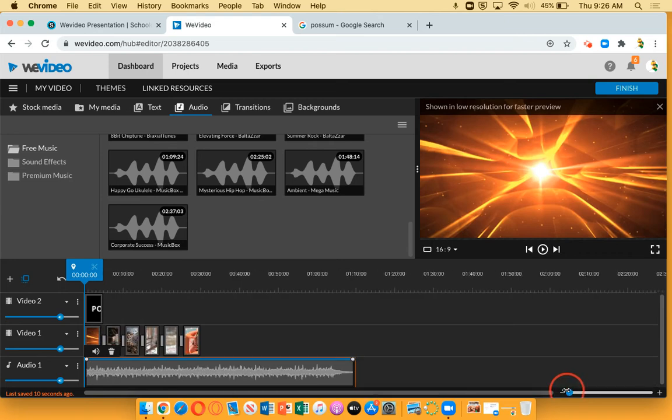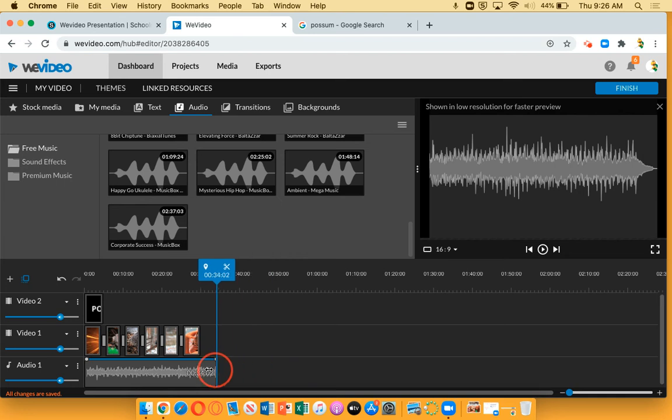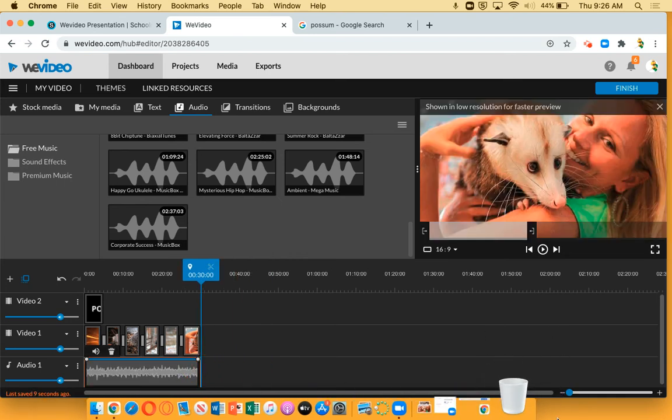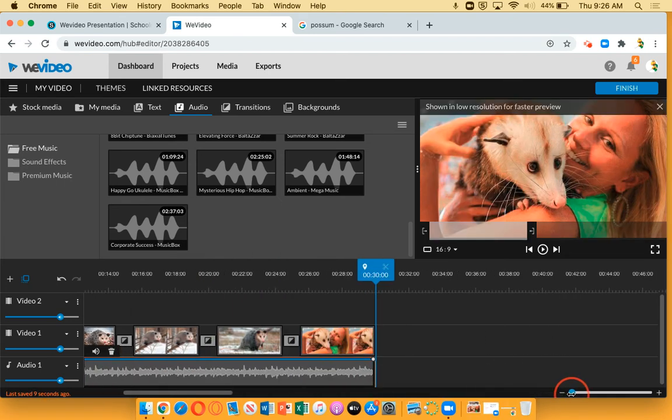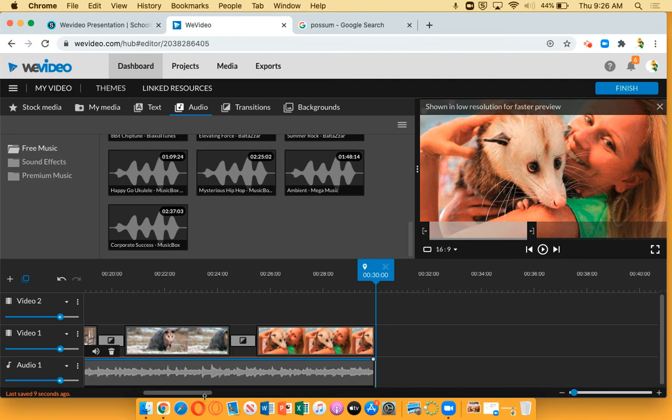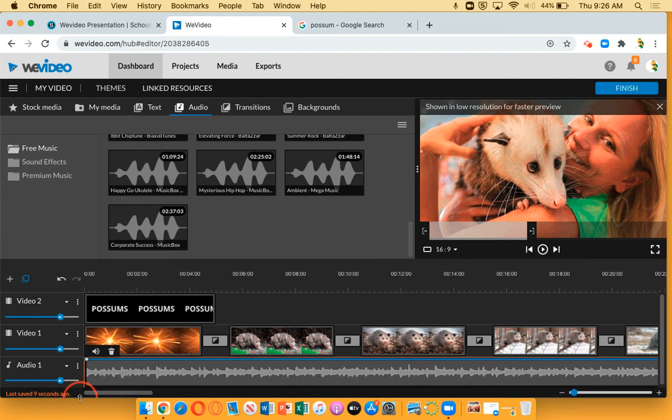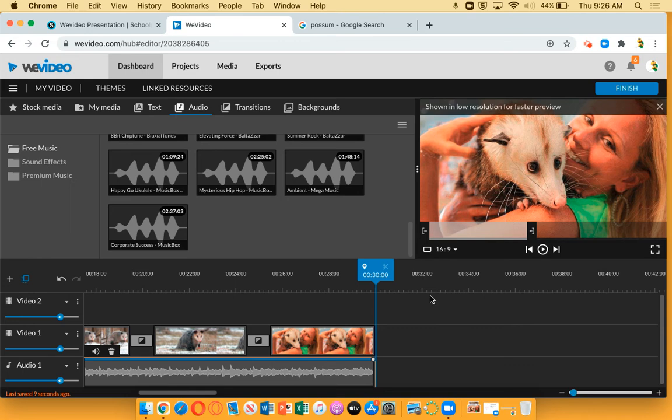So if I zoom out, you might notice that this ukulele music plays for like 1 minute and 10 seconds. That's kind of long. I can shorten that just like I shortened everything else by clicking on the edge of this and dragging it over to the 30-second timer there. Then I can zoom back in, and I can see exactly what's going on over here. Okay, once my video is done, and if I take the scrubber and I start everything over again, let me zoom out a little more.